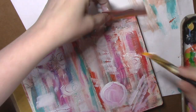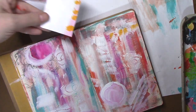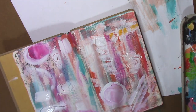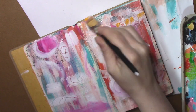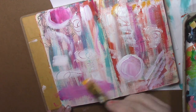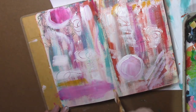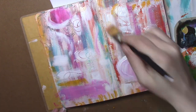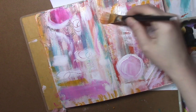I might bring in a little bit of yellow here. I kind of like to do a symmetry — if something's on one side, I like it to sort of incorporate crossways, something that brings your eye back over here. So I'll just do a little yellow line there and maybe a little bit down here. I think you could do a lot with nothing more than a paintbrush, and that's really the purpose of this video — to show you how much you can just do with a paintbrush.